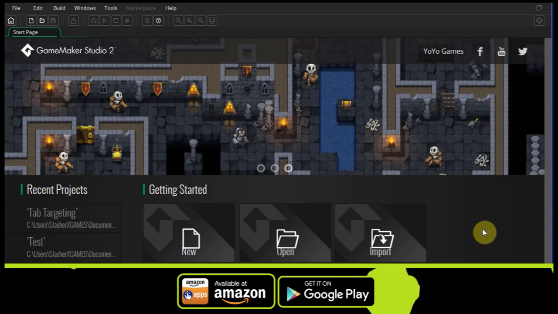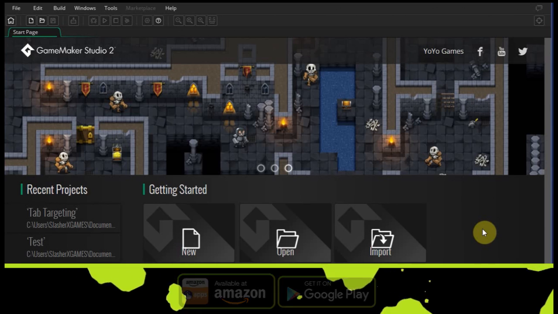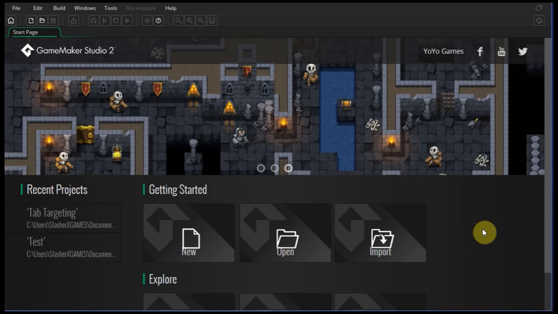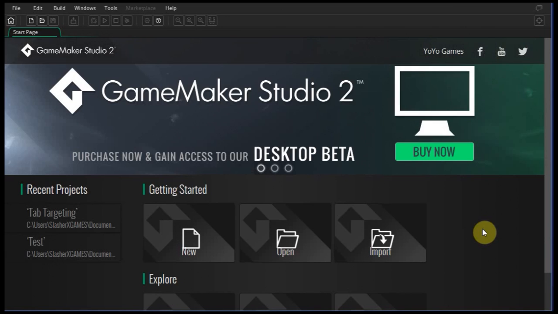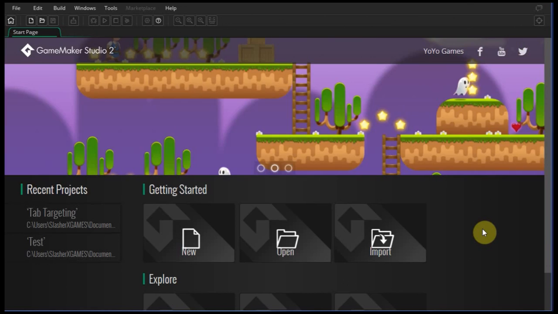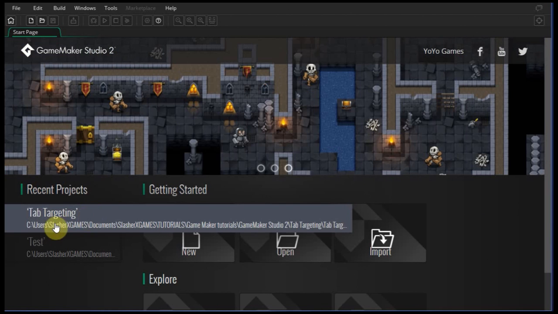Later on, I'd like to go into more sophisticated concepts such as only targeting enemies in the player's view or only targeting enemies that are within a certain range, depending on perhaps the player's weapon. So we'll get to those in a revisited tutorial. I didn't want to get into too much detail, especially because this is the first GameMaker Studio 2 video that I am uploading. I'd also like to do a later video where we actually explore more of the GUI concepts, because we're not going to be touching all of them in this video today.